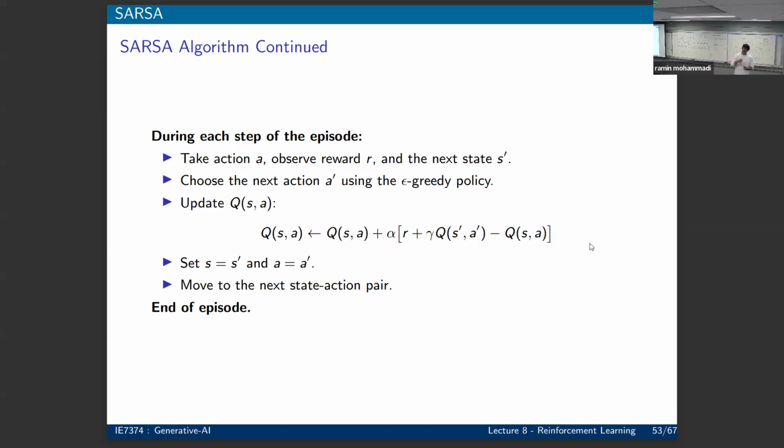When you incrementally update your policy, what happens? Your policy goes toward taking the action that gives you the best reward. Right? So next time when you go back to this state and you want to take an action, the policy says you go right. But what we say here is that with a certain probability, even if the policy tells you to go right, go left. To do some exploration, just to see what's going to happen. So you do some of those explorations.